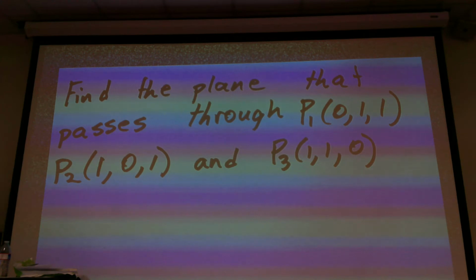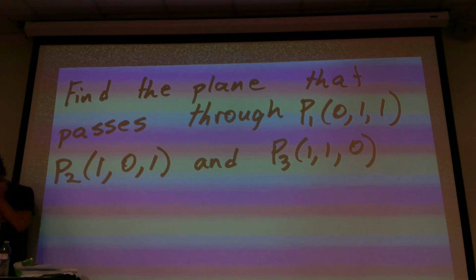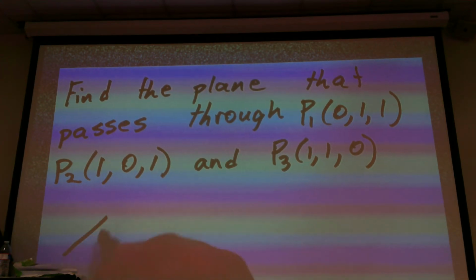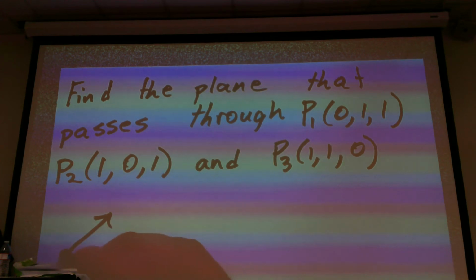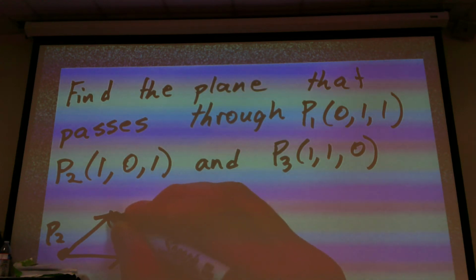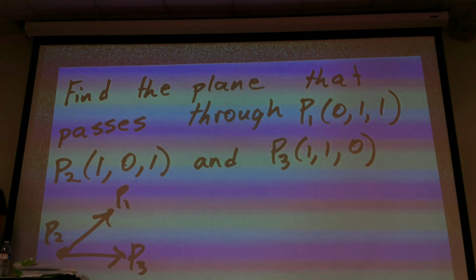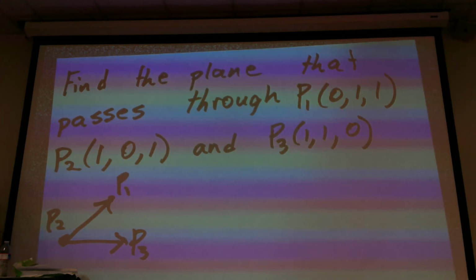So we have 3 points in space. Right? And I'm going to label them, let's do it like this. It doesn't really matter, but I'm going to put P2 right here. I'm going to put P1 right there, and I'm going to put P3 right there. Okay, I'm not actually drawing according to the axes of this one. I'm just saying 3 points in space.